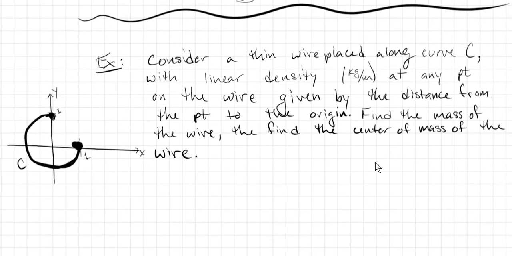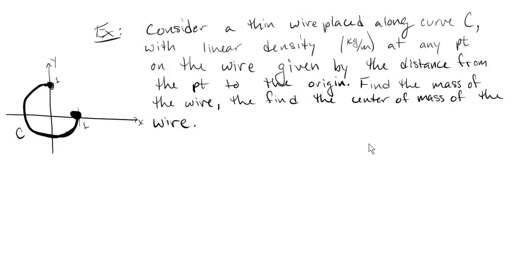So let's see another problem here that's sort of an application of these. You might ask, well, if we have this area interpretation, what other good ways to think about this line integral with respect to arc length might we have? So I think this example shows us one other application. If we consider a thin wire placed along this curve that I've labeled C, so it's along the unit circle outside the first quadrant, we say that thin wire has a linear density at any point in the wire given by the distance from the point to the origin. Using that information, let's find the mass of the wire, and then let's see if we can find the center of mass of the wire.